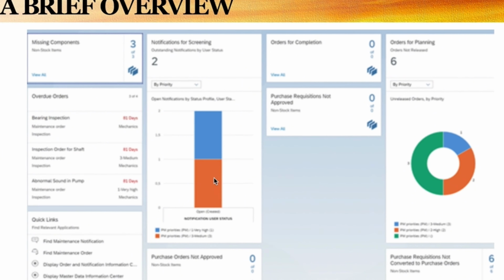And I think I can also see another card, this one. These cards, orders for planning. These are orders that are not yet released, so they're in the planning phase but are not released yet. So when the maintenance planner clicks on this, he can see those work orders that are not released.